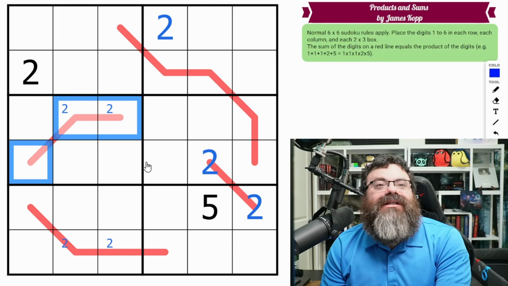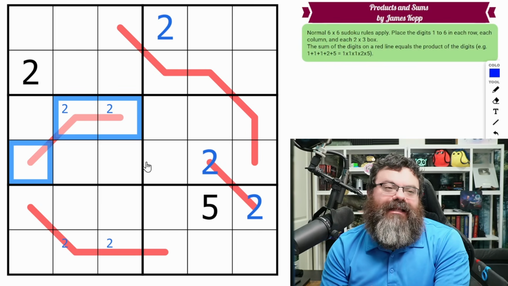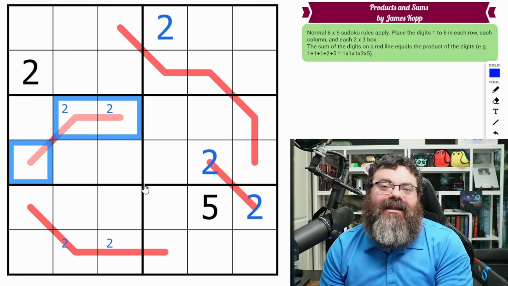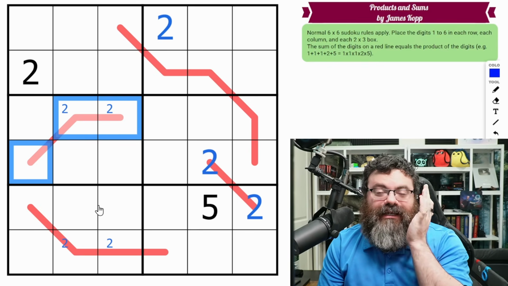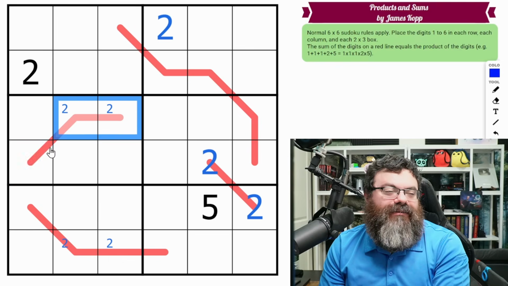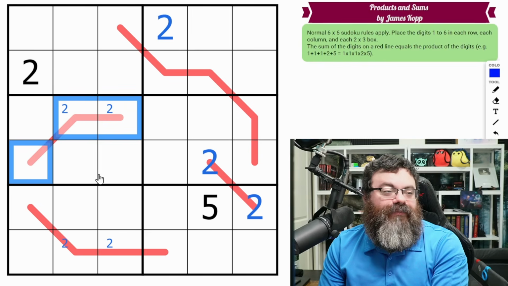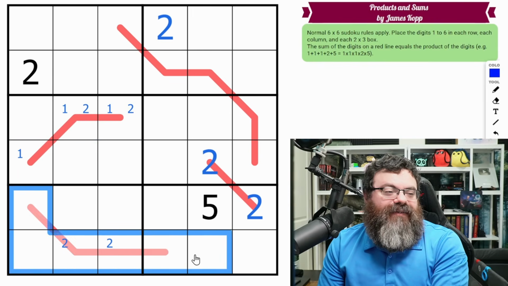And it just gets worse as you make the digits bigger, because adding a multiplier is going to be adding way more than 1. So adding 1 to any of the digits is going to add way more than 1 to the other side. Adding 1 to the sum adds way more than 1 to the product. So we have to include a 1 here, is my point. And then I think this needs 2 1s.